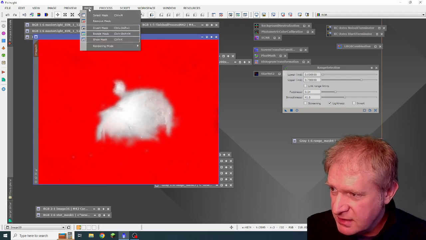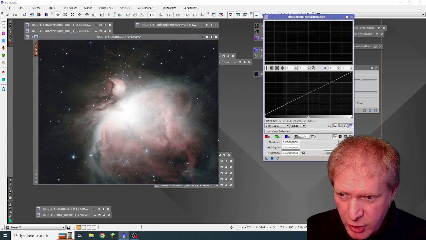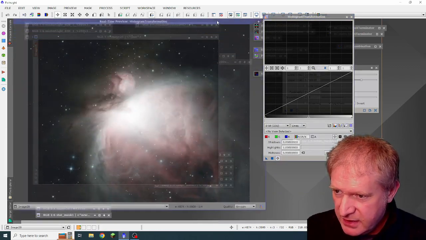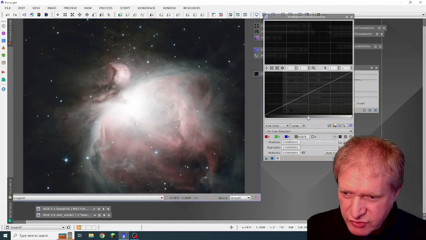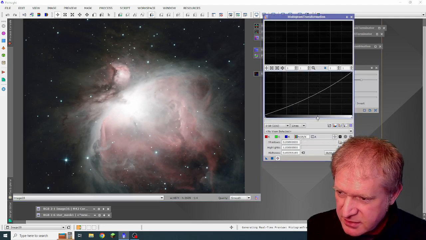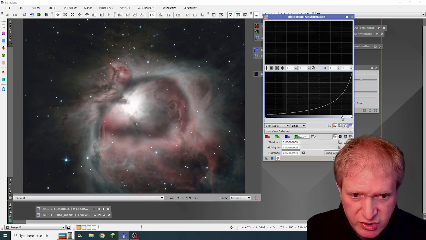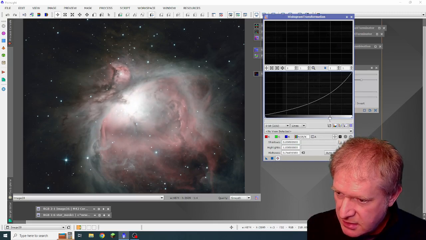Now I want to take the mask and show mask so I can see the full image. Now what I want to do is open the histogram transformation and start a preview. So I've got my histogram transformation here, and I'm now going to reduce the lightness on the area until it begins to get too dark. So it's got too dark there. So I'm now going to bring it back so that it just blends, which I think is around there.